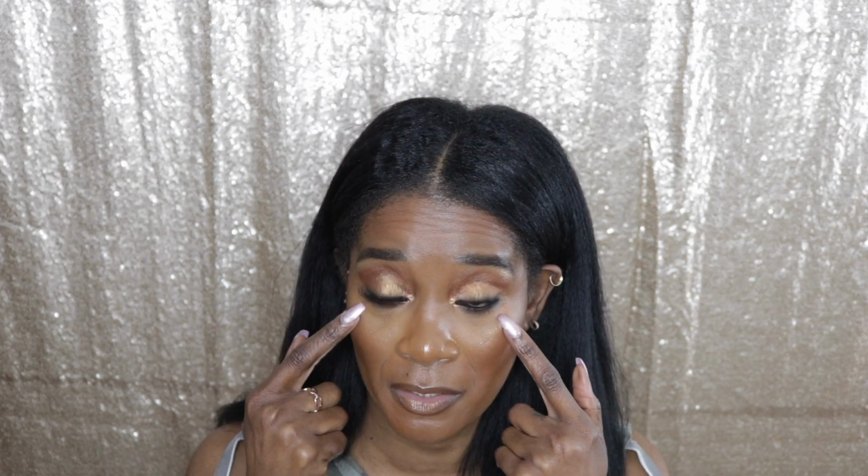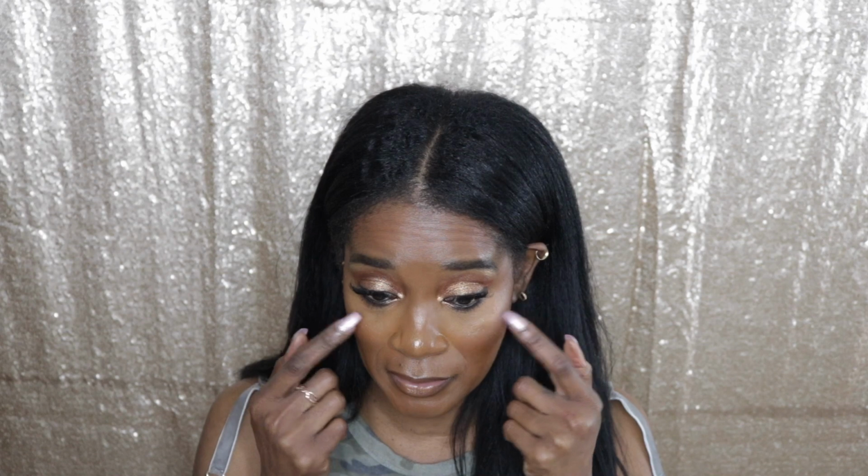I do not like that powder at all. I don't like the color. I don't like the consistency. I just don't like the way it's sitting on my skin. And I was disappointed with the under eye powder because I don't know what I expected, but it faded quite a bit. I mean, it is a translucent powder, but it faded, and this cracking here, I don't like anything that ages me at all.